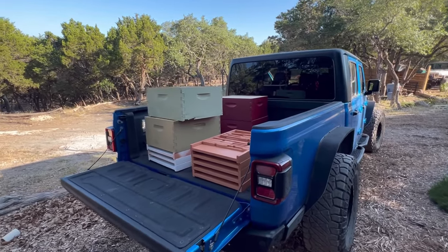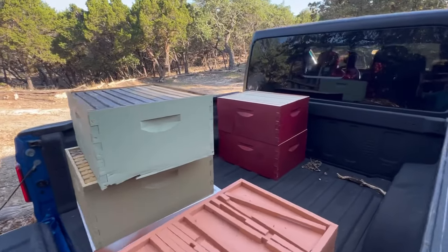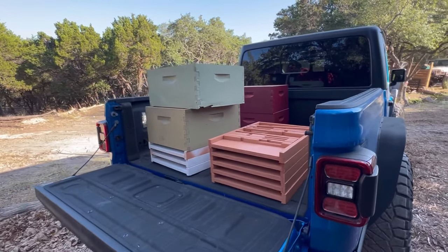All right, so I've got the bed of the truck loaded up with bottom boards, boxes with frames. I need to go grab a bunch of lids now. These are gonna be what my new nucs are gonna go into.